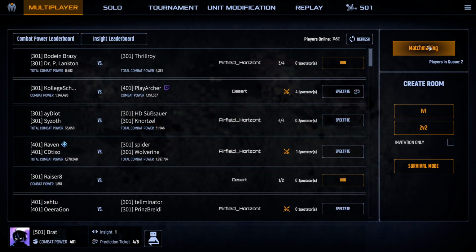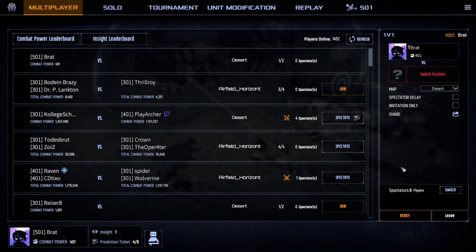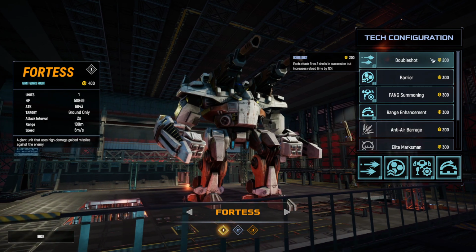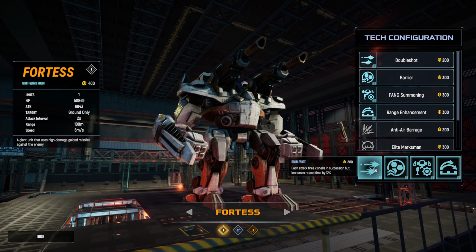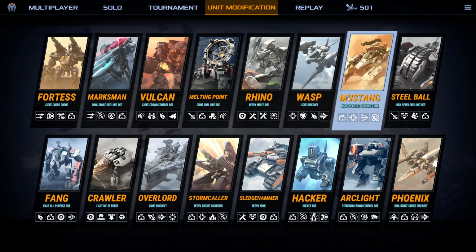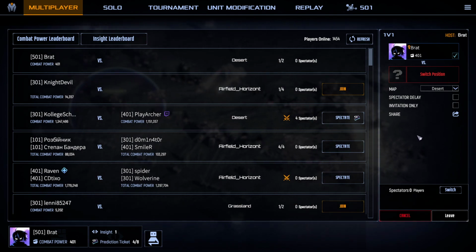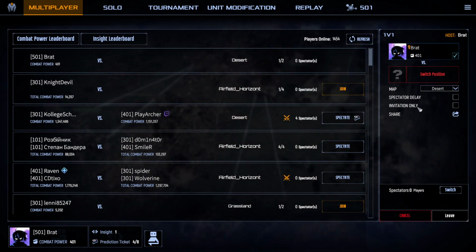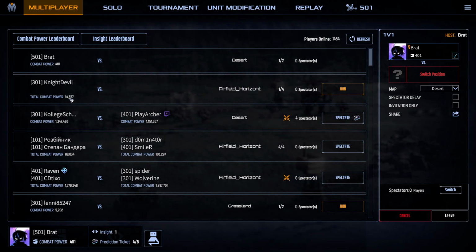Oh, is it like multiplayer, like, I don't know, can we do something? Unit modification, actually, like, can we do something here as well? Like, fortress. Is it like, do we have money? Oh, we can choose different stuff even like for them to use different skills and all this kind of stuff. I think right now it doesn't matter. Just ready. What is this? Combat power. Total combat power 14,000. Bro, what are you cooking, man?